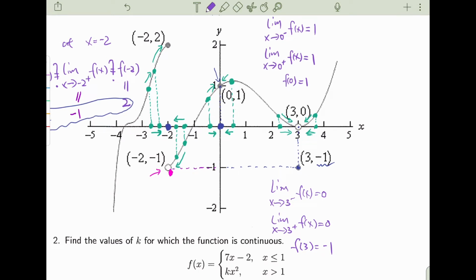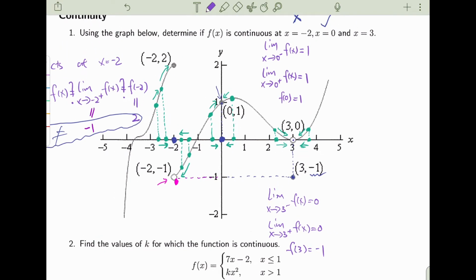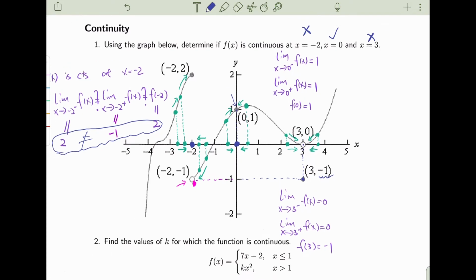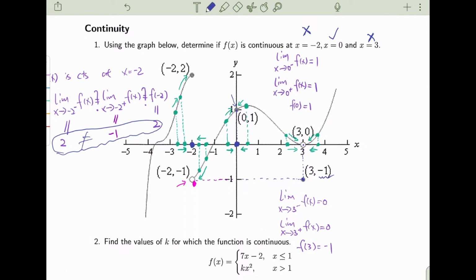Now you see that even though the left limit is equal to the right limit, however, they're not equal to the value of the function. And therefore, by our definition, these 3 are not equal to the same value. So f of x is not continuous at x equal to 3. Okay, I think it should be very clear right now how to use the graph to find out whether f of x is continuous. Okay, so that is our question 1, how to use the graph to do things.